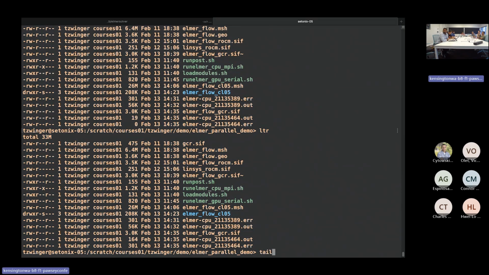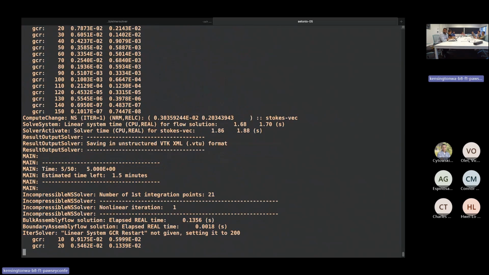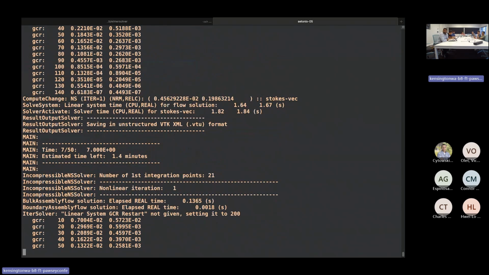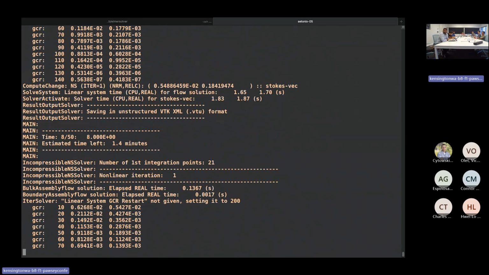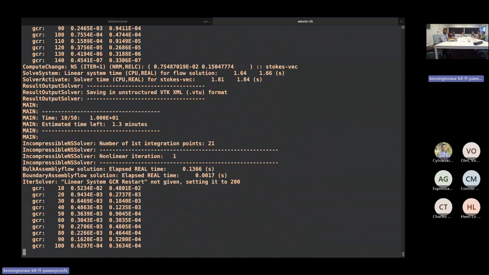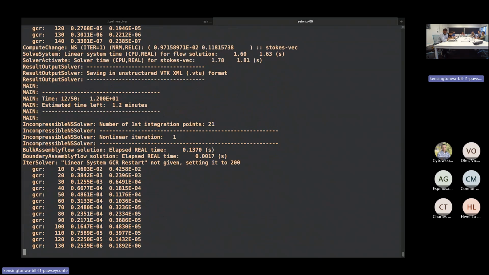Yes, so we can do a tail -f. If you're not able to deal with the editing of files on Cetonix, don't worry. You're good with 20 time steps also for testing the post-processing.